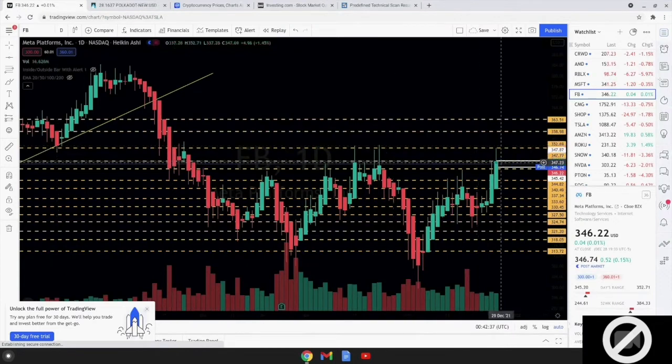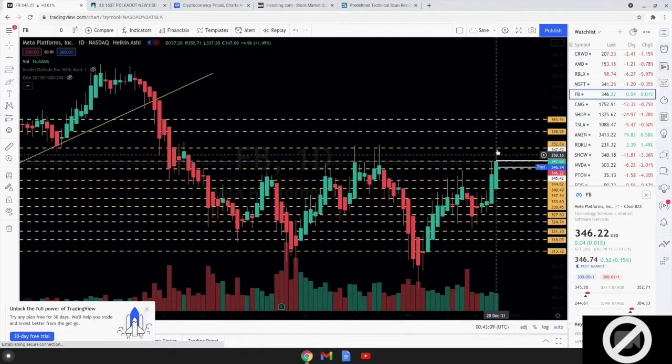But like I said, I could have gotten in on Facebook right here. Seeing Facebook about this level, I already had it marked up for my first target price. It didn't close above, and then it started to go down. I could jump out of my trade, and let's see how much I would have made. So we're starting at $348, and it's going to 352, roughly $500 or $600 real quick in a day, and go about my day. You know, jump out of my trade and look at something else.